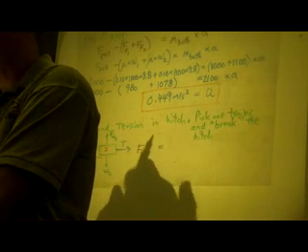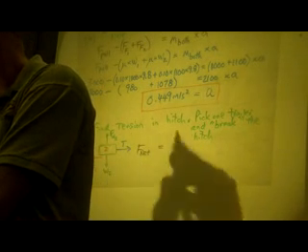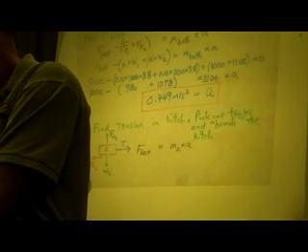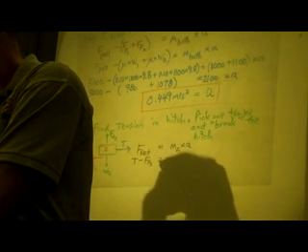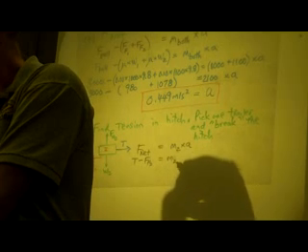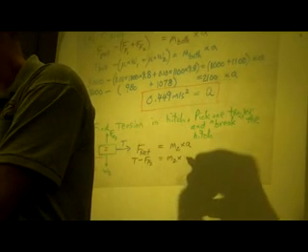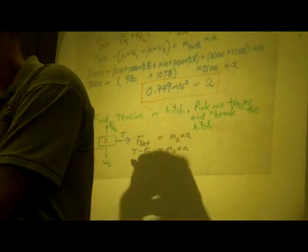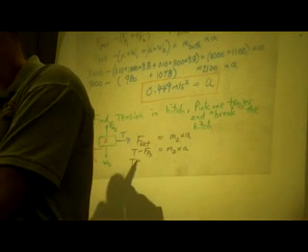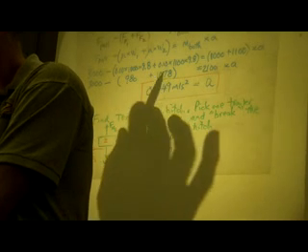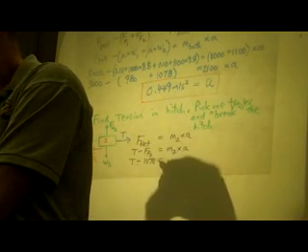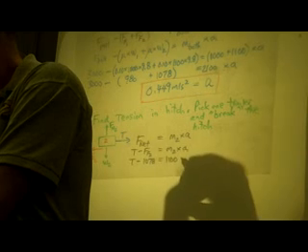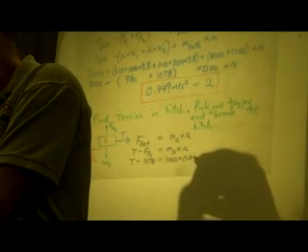F net. I mathematically cut the trailers apart to find the tension. So I really only consider one trailer. It's mass 2 times A. The winning force is tension. The losing force is force of friction 2. The mass 2 is whatever it is, times the A that we just got, 0.449. So we're looking for tension. Force of friction 2 was 1078. We got it before. I left it up here. Mass 2, 1100, times the acceleration we just got, 0.449.